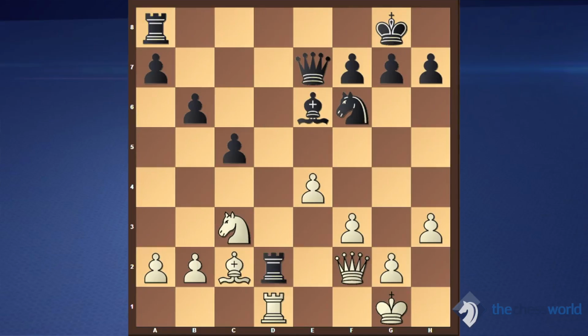When we consider how important the d-file is, the queen recapture is obvious. If rook takes d2, then rook d8. So queen takes d2, and black played c4. So he's trying again to use his queenside majority, but this is probably yet another overly ambitious move, not realizing how dangerous white's plan was and imagining that he could more easily push the queenside majority than actually was the case. So again, I think here he needed to start anticipating white's play with knight e8, g6, and so on, and try to play defense.